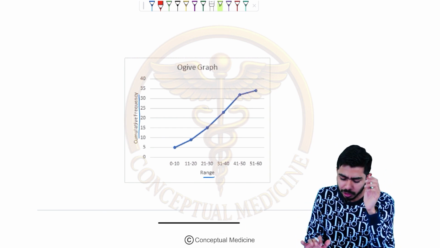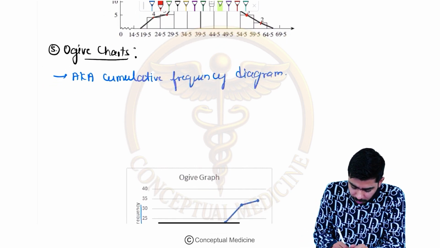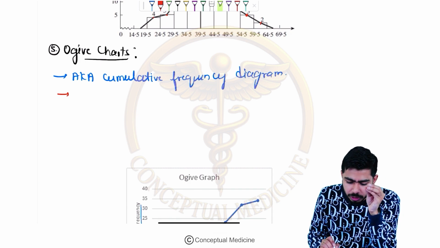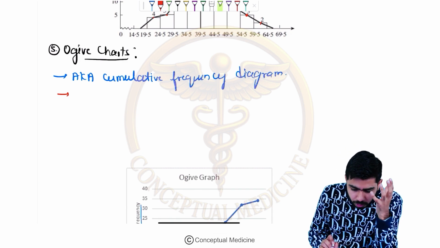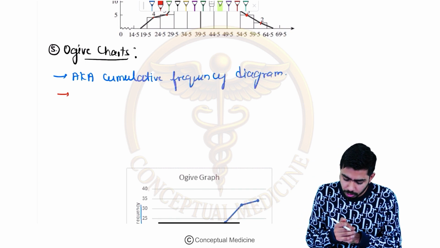It could be x, y, z, any kind of variable, right? Okay. So also known as the cumulative frequency diagram. Second point which I want to write over here, that a frequency polygon is drawn to represent the cumulative frequency distribution from a typical S-shaped curve, right? From a typical S-shaped curve, it is also called the Ogive.